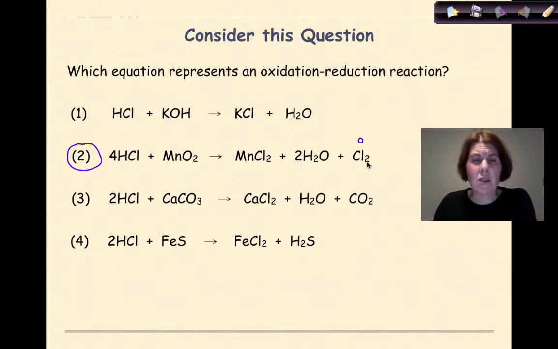Because I look through this, and the first thing I see is the diatomic chlorine. On the product side, it's going to be zero. Over here, it's going to be minus one. I could go through just to double-check and make sure that another element is changing. And most likely, it's going to be the manganese right here, where oxygen's minus two, minus four. Manganese is going to be plus four. And then I come over to the product side. Chlorine is minus one times two, minus two. Therefore, the manganese is plus two. So I see the chlorine basically undergoing oxidation and the manganese undergoing reduction. Therefore, choice number two would be the correct answer for this question.